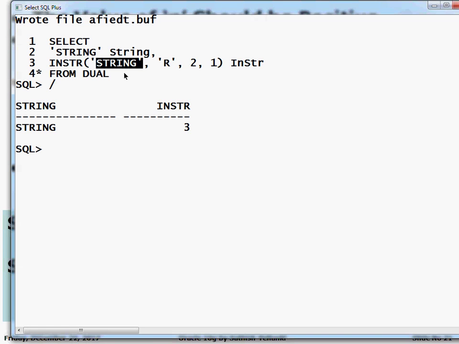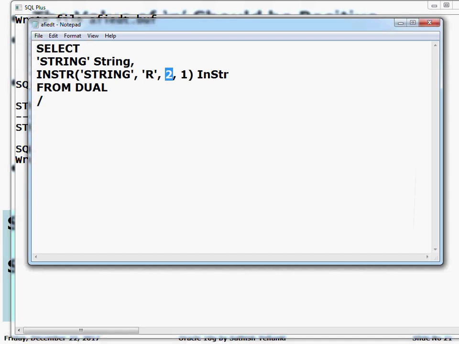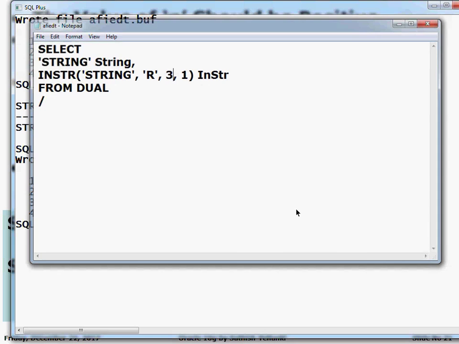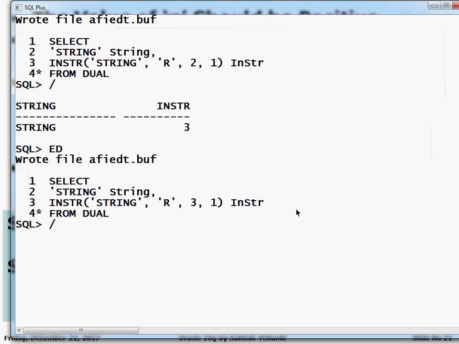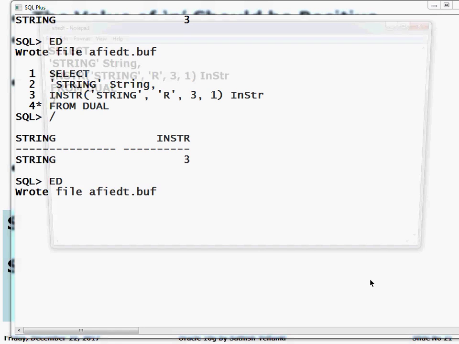the actual string. Now once again, I want answers from you. I am searching for what? R. From which position? Third position. For how many occurrences? 1 occurrence. Found or not found? What is the value? 3. That should go and fit in your brain first of all.